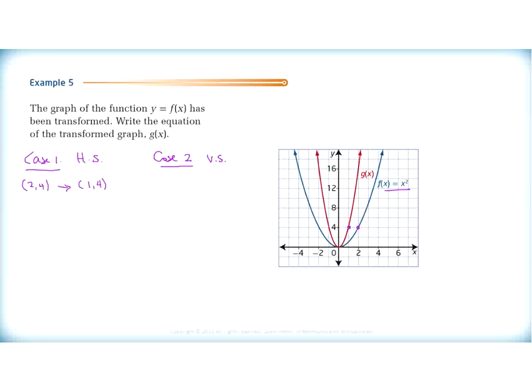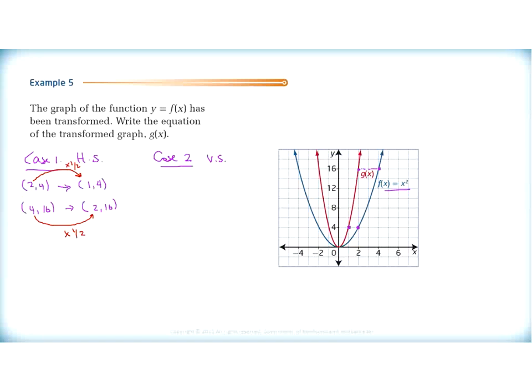Let's see if we can find two other key points on the graph. See if that will help us. What about these 2 points here horizontally again? The point 4, 16 has been mapped to 2, 16. Now, let's look at what type of horizontal stretch has probably occurred here. Hopefully you will agree that it's a horizontal stretch of 1/2. If I multiply that by 1/2, I will get 1. If I multiply the 4 by 1/2, I will get 2. Notice there's no change in the y-coordinates, so we've only got a horizontal stretch of 1/2 here.